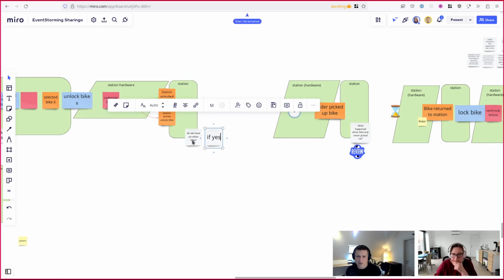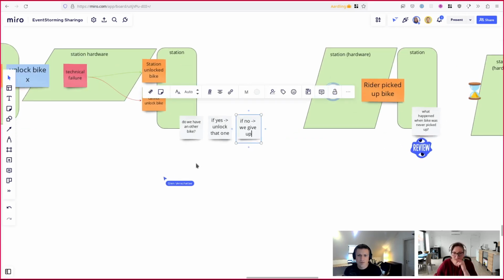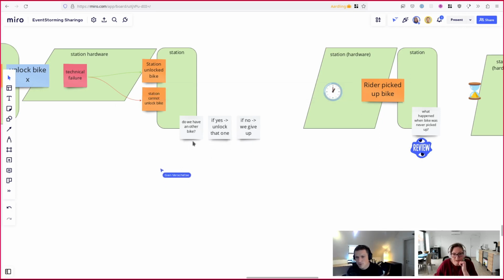If yes, then unlock that one. If no, we give up, meaning the station gives up. We cannot do anything more than that. Okay. Do we have another bike?